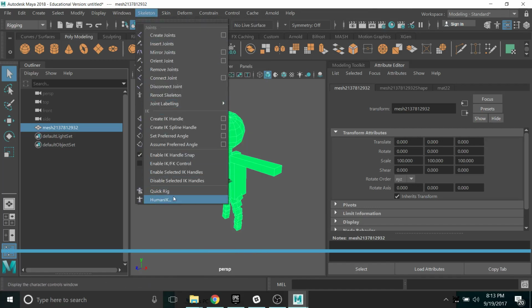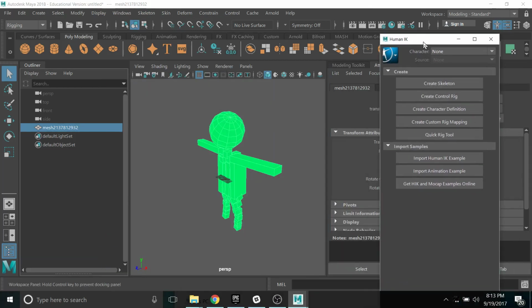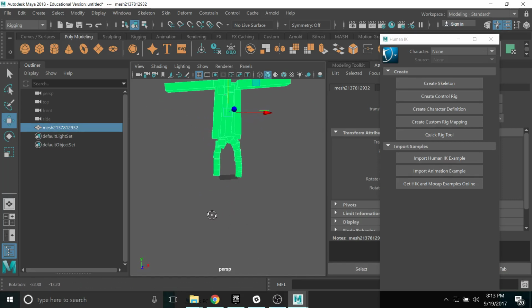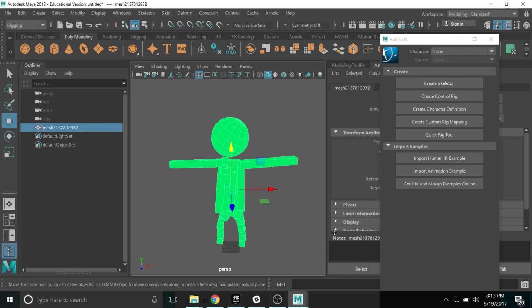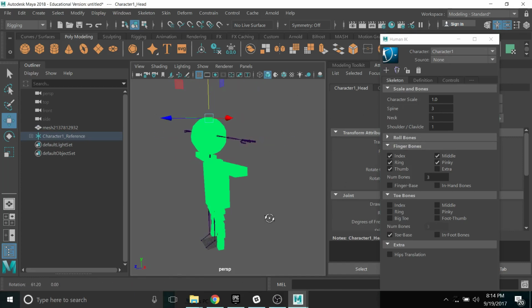Let's bring up the Human IK tools, and we're going to create a skeleton. Actually, we're going to raise this guy up first. The arrow keys, rotation keys, and scale keys are over here. Just going to bring him so he's standing on the ground. Good enough for me. Create a skeleton. Boom. And it has a skeleton there.